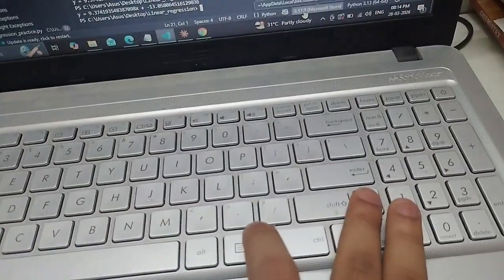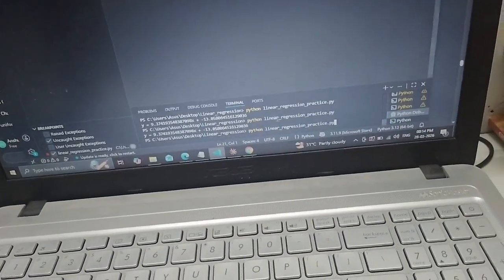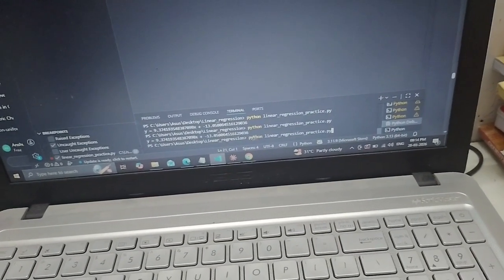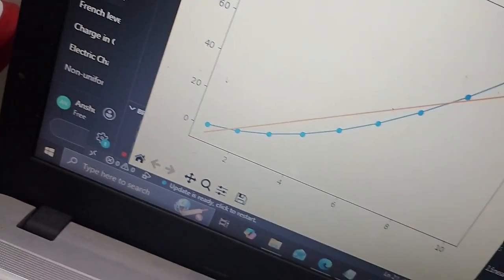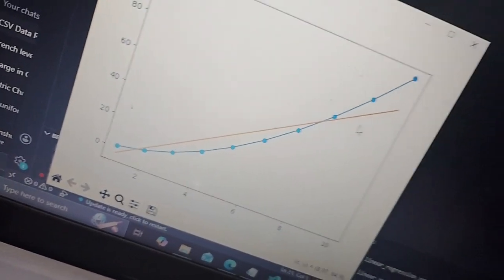If I press the up arrow, I get the previous text I wrote here, which is nothing but python linear_regression_practice.py. And if I click enter here, the thing runs, and we get a new line which is orange in color, and we get this particular line along with the data points.